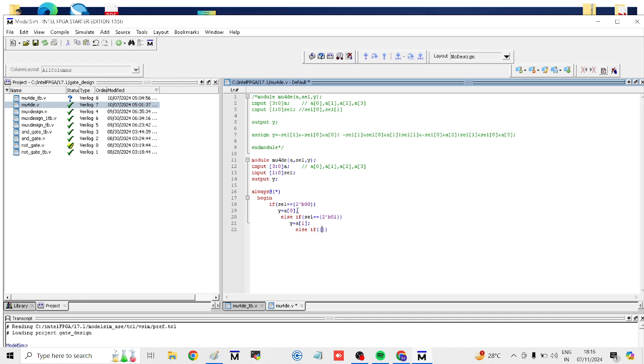Not here, actually here, select, oh sorry, equal to. I will tell you the difference between equal and equal to in the next lecture. Two tick, sorry, 2'b10. At that time your y equals A, which bit, second bit.